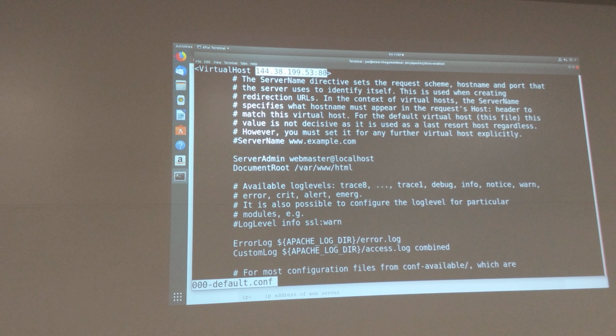That means it matches this one, and will go serve pages out of /var/www/html. You can change that to wherever you want. I think I put an index page in /var/www/html that says, yay, this is the default page, something like that. That might be useful to you. I think there is one there by default anyway, but I like to put my own page there. What's the command to restart Apache again? sudo service apache2 reload.